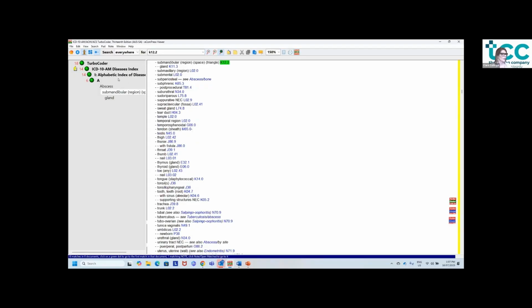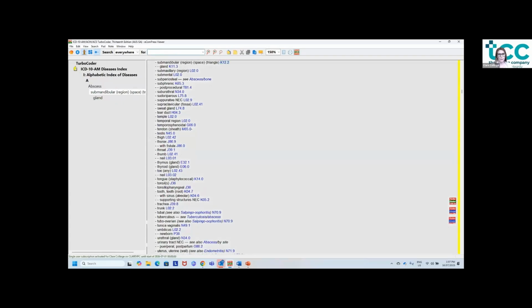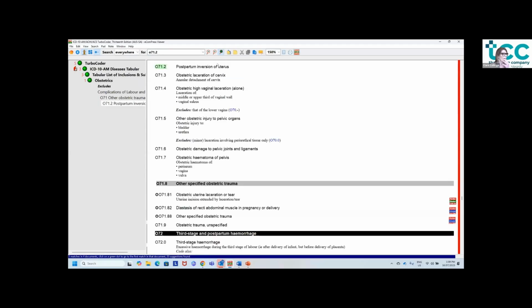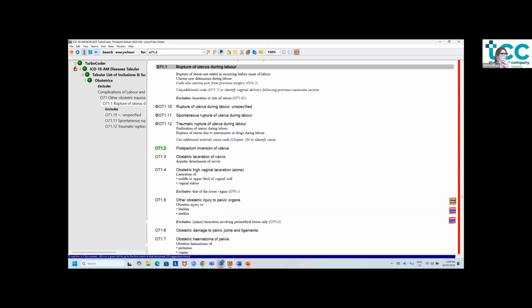Okay, so now I know that that particular pathway will lead to K12. It also helps if you're in an auditing role and you want to know how someone got to a code, you can type in, I think there's a code, say 0712. Not that one.